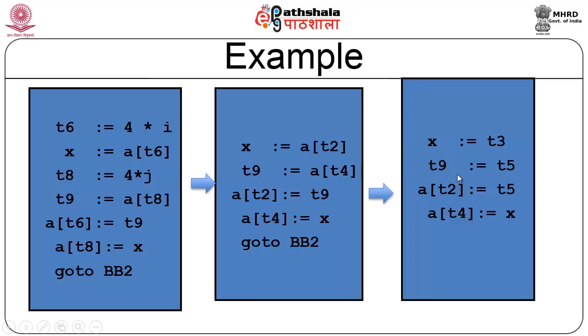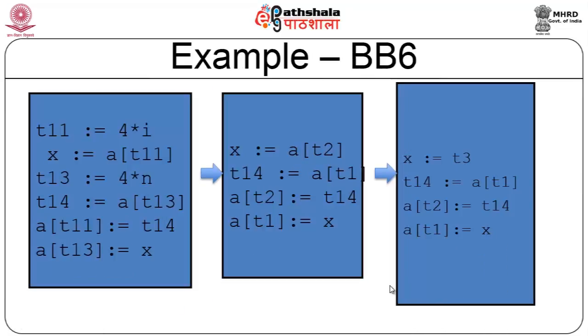A of T2 hasn't changed. A of T4 will be changed only at this particular point. Now, in place of T9, I am also using T5. So we can come back to this optimization later, but as of now A of T2 is nothing but T3 and A of T4 is nothing but T5, that hasn't changed. So therefore that has been available as it is.